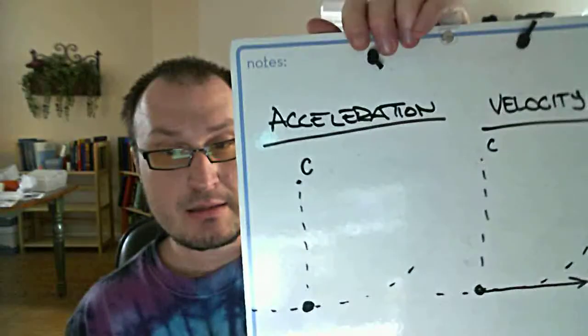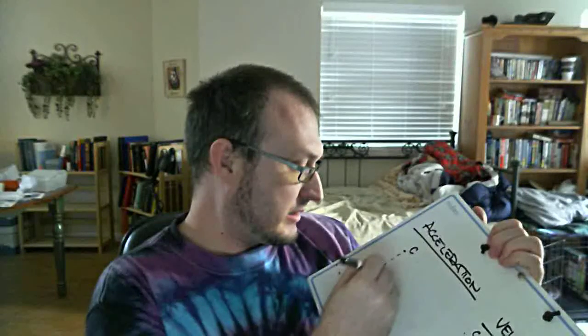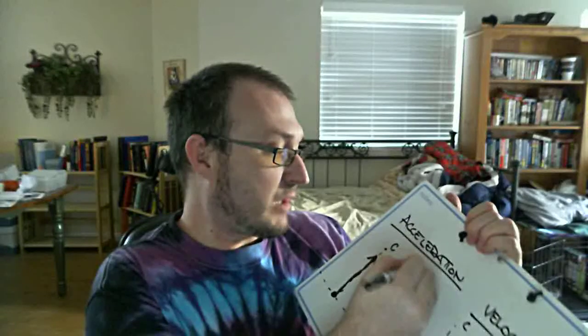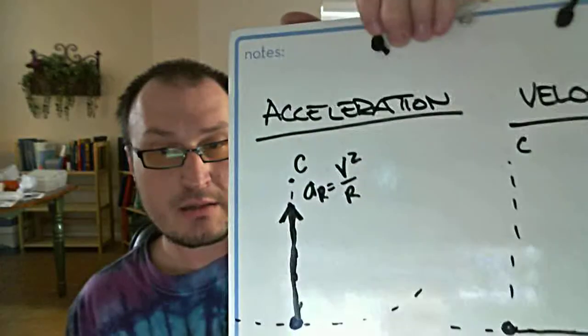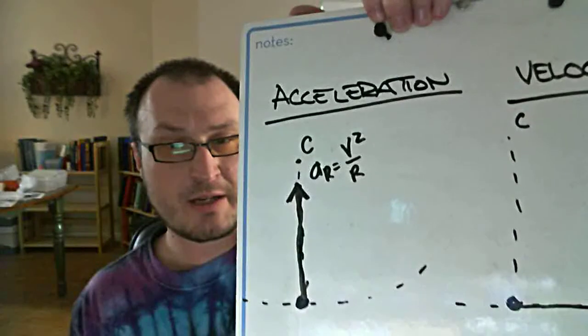Now I move on to the acceleration. Is there a radial acceleration? Yes, there is. It should readily come to mind. This is the one equation that's kind of important to bring off the top of your head rather quick. So we would have a radial acceleration equal to v squared over r: the velocity of our particle, the instantaneous velocity right at that point, divided by the radius of the circle.